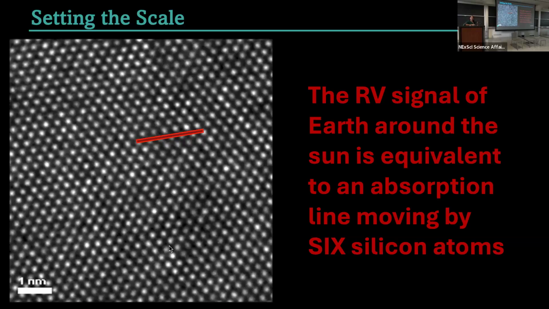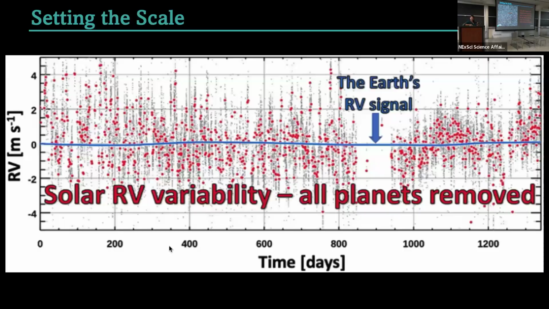To further complicate things, this, again, 9 centimeters per second is a signal of the Earth around the Sun. Turns out our Sun is a pretty boring, quiet star for being a sun-like star. Despite that, the variability of the Sun, the motion of the Sun, or what looks like motion of the Sun, due to things like spots and plages and magnetic cycles, still has an RMS of about 3 meters per second, 3 or 4 meters per second, even in its quietest period.